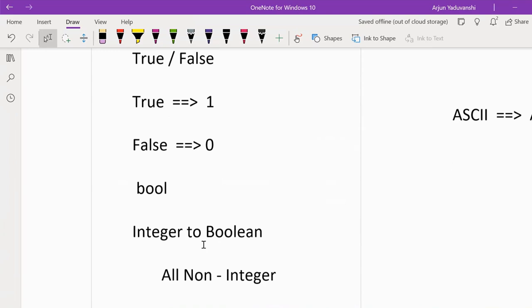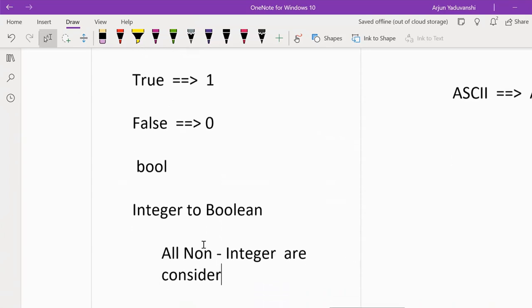All non-zero integers are considered as True.